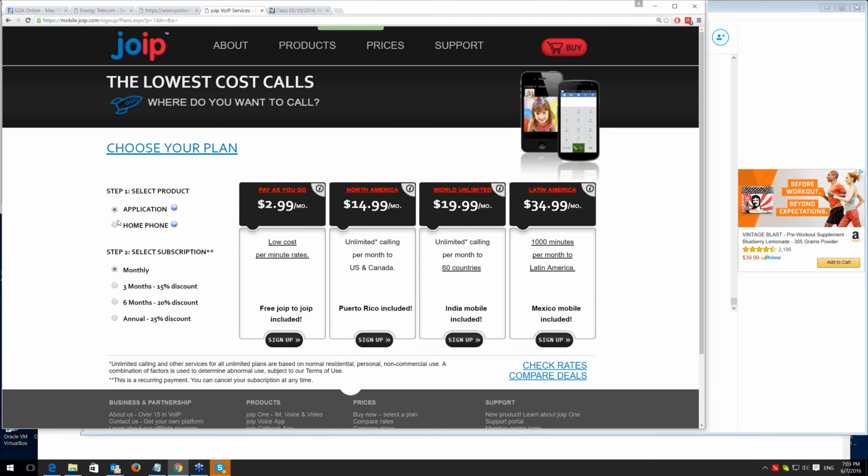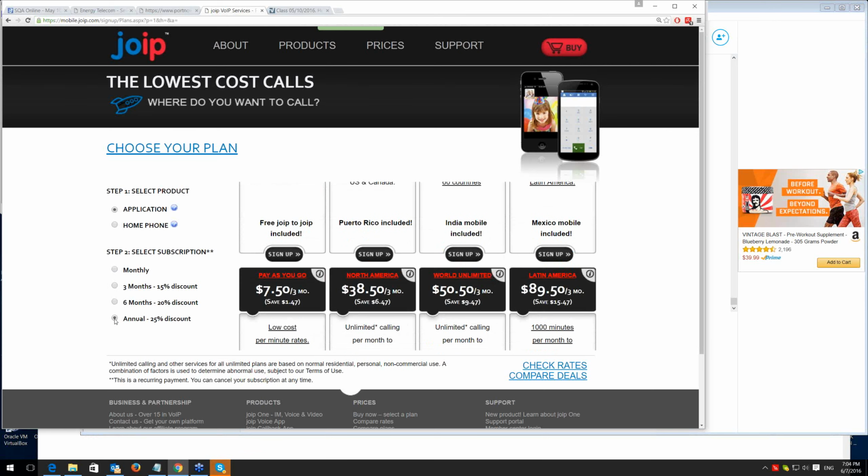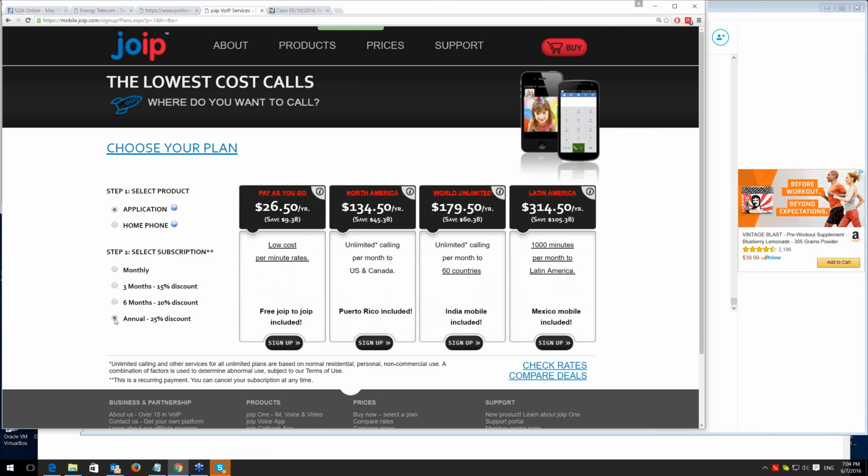The next variable, after you made the first choice, is the second variable, and you have four options: monthly, 3 months, 6 months, annual contract. And then the third option is what kind of plan: pay as you go, North America, World Unlimited, or Latin America.